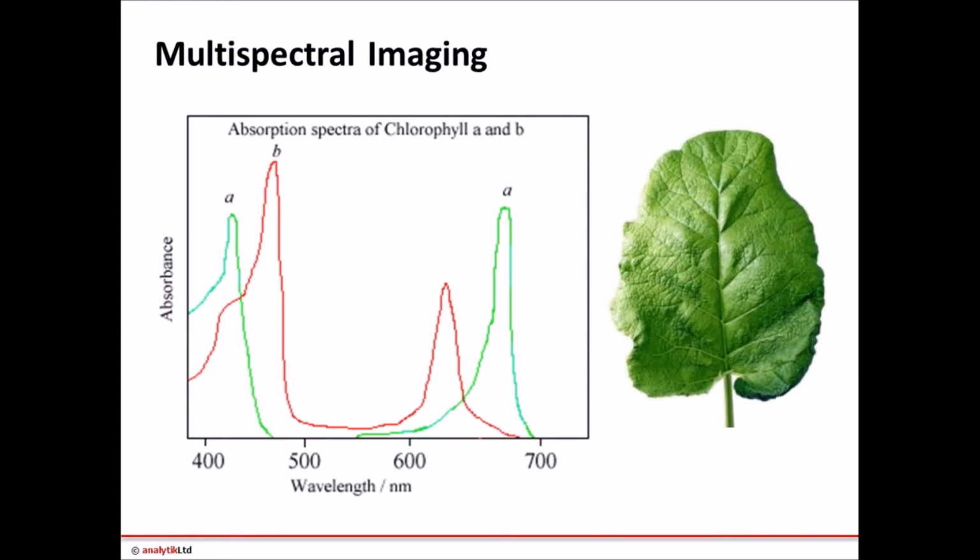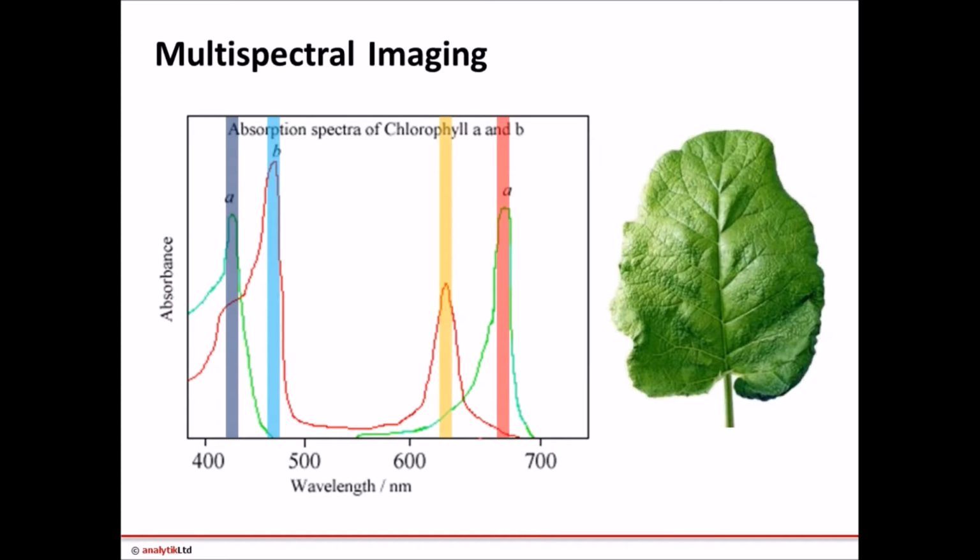So if we had a leaf, and we know this leaf is a mixture of chlorophyll A and chlorophyll B, and we spent time in the lab using a spectrometer to find out the absorption or reflectance spectra of each molecule separately, chlorophyll A and chlorophyll B, and we can see them here, nice smooth spectra. With multispectral imaging, what we can do is just interrogate or sample those spectra at certain points. So here are just 4 points along the spectra, and we can see that chlorophyll A and chlorophyll B are quite well separated in just those areas.